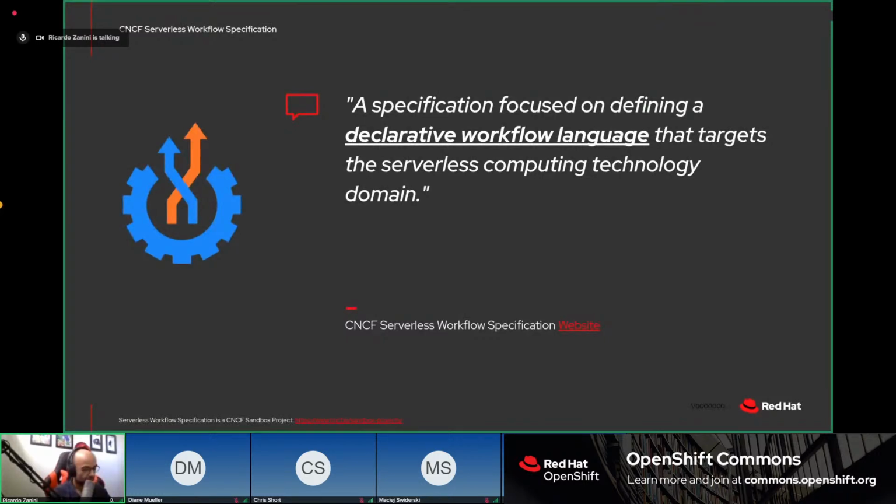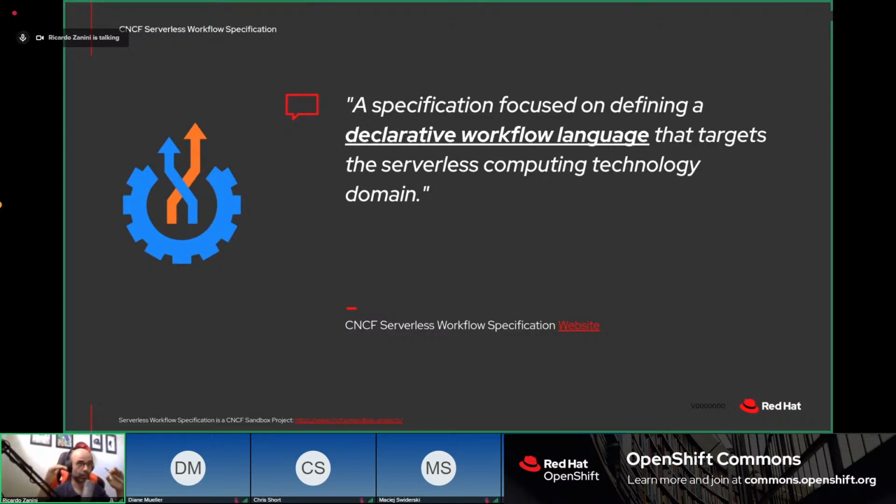So what is the serverless workflow specification? We are targeting the creation of a declarative workflow language, based on and targeted specifically at the serverless computing technology domain. That means reading events, producing events, consuming events, correlating them, calling functions outside the scope, and having all those things run smoothly.